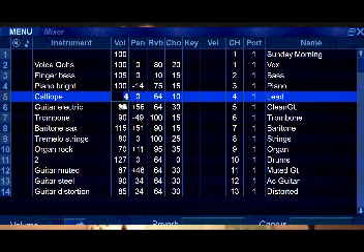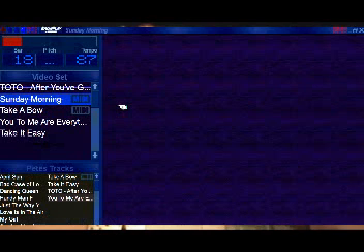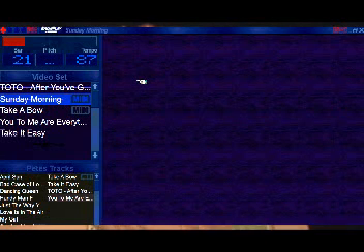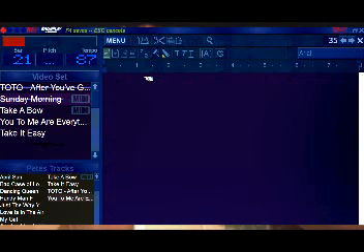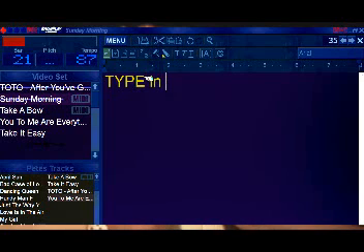Right, cool. So notice that there's no text here at the side, no lyrics or anything. I could press the F4 key, and I can come up with a lyrics editor, and I can type in anything I like.